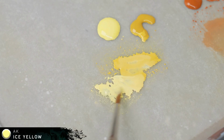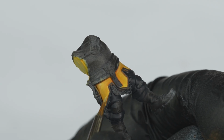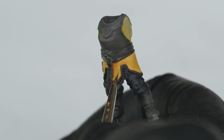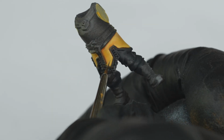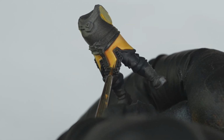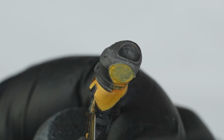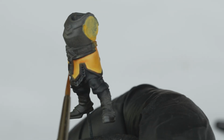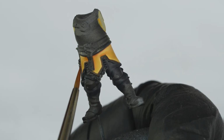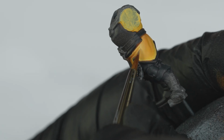And this was then followed by adding more Ice Yellow into the mix for the subsequent sharper highlights. And after that was all done, I did go back in and make a few minor adjustments with the Scrag stage and just push a bit more shading into places here and there.